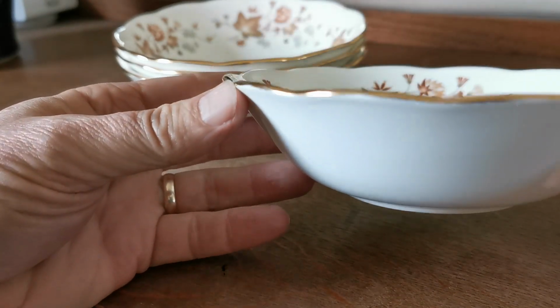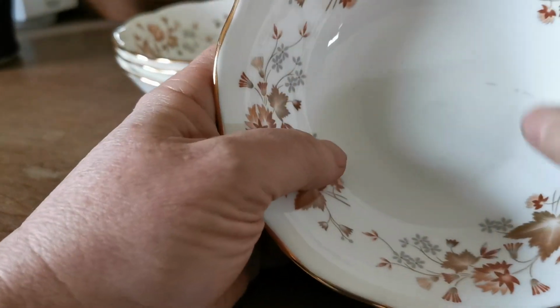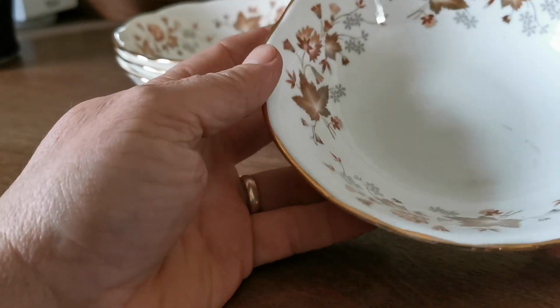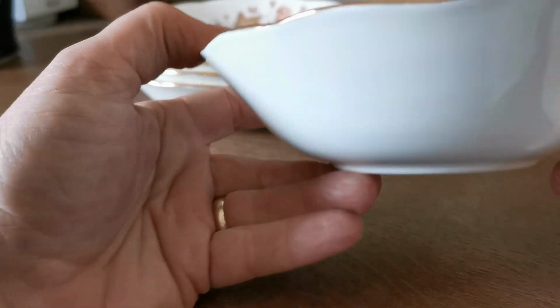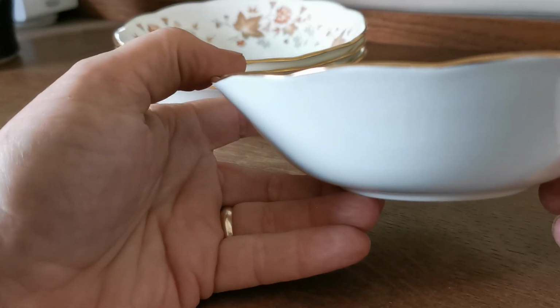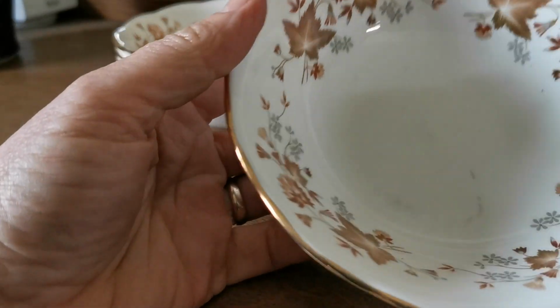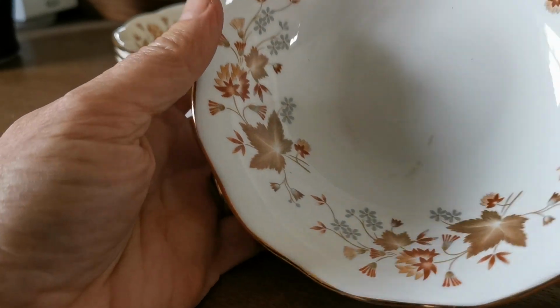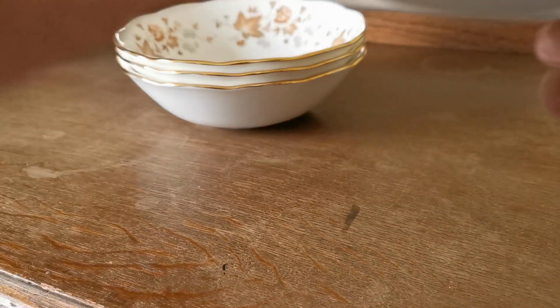Very nice condition, deep, what the English call cereal or sometimes dessert bowls. But when we refer to dessert bowls, we usually refer to something with a rim on it. Whereas these, as you can see from the side elevation, just have this angulated rim that goes up to a scalloped outer edge. These are in mint condition, very nice and clean. The glaze on them is, look at that, hardly a knife mark on them.